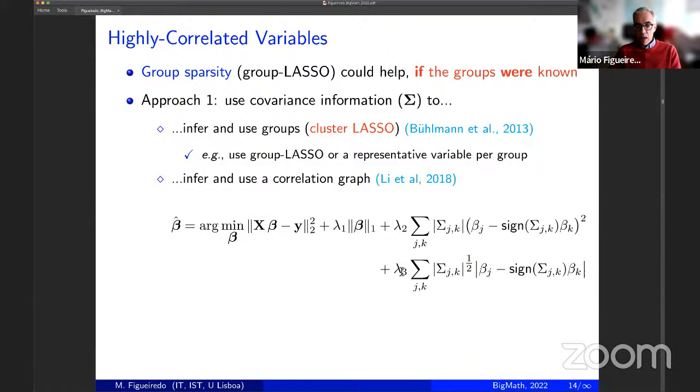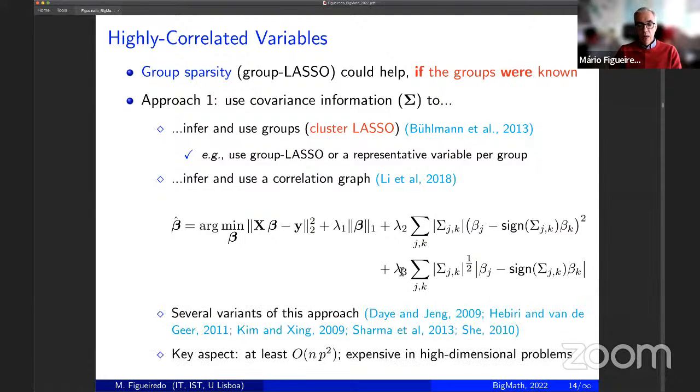There's another technique which I'll call graph TV, which I'll skip. But the key aspect is that all of these methods scale quadratically with the data size, in T, the number of features. This is undesirable because if you have lots of features, say thousands of features, just computing the covariance is very expensive.